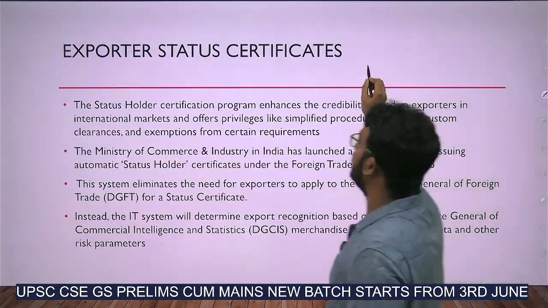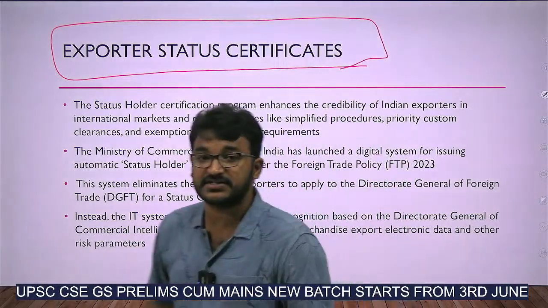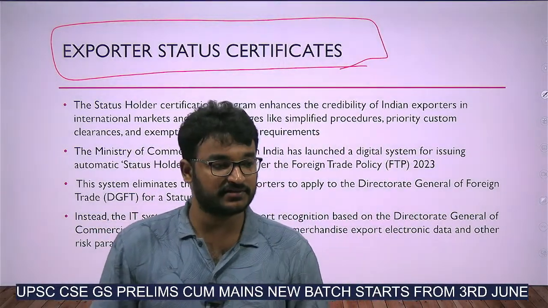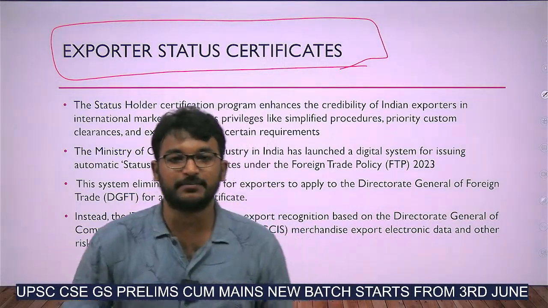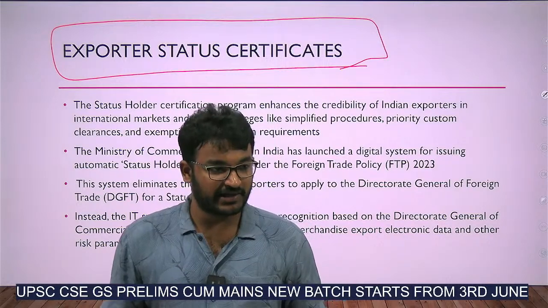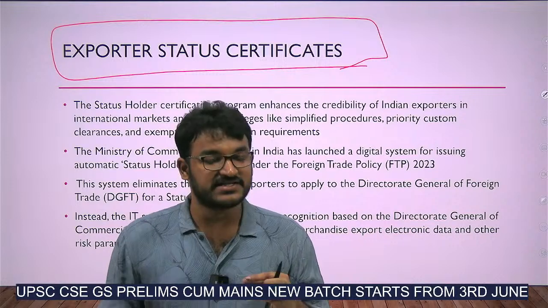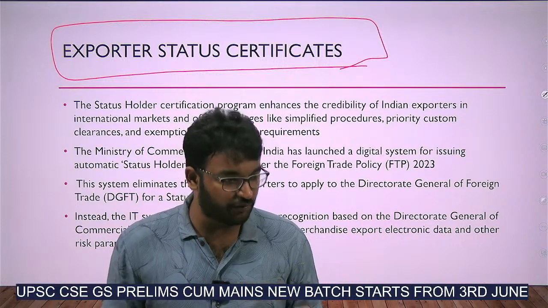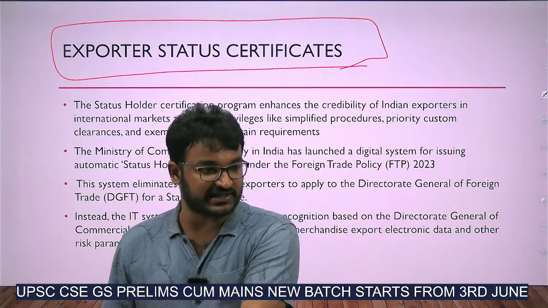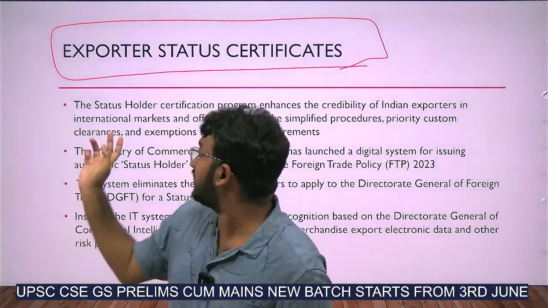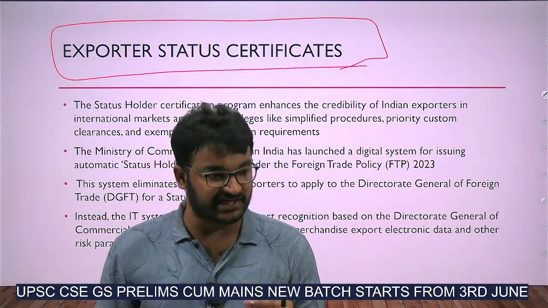Next, exporter status certificates. What is this? Exporter status means this is a sort of recognition. For example, if I got a doctorate, I will be getting one paper stating that I got a doctorate. What is the use of that? I can use my name in other sectors or in my job anywhere. Similarly, a specific exporter will be given an exporter status certificate.